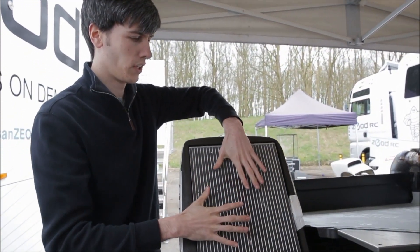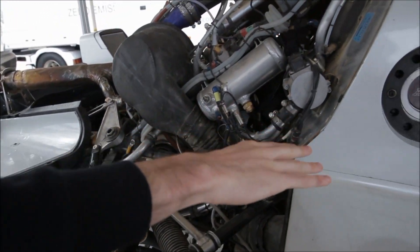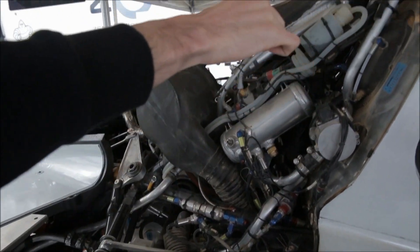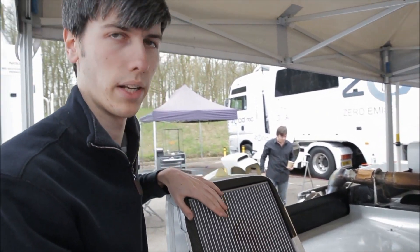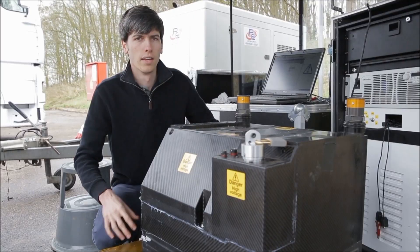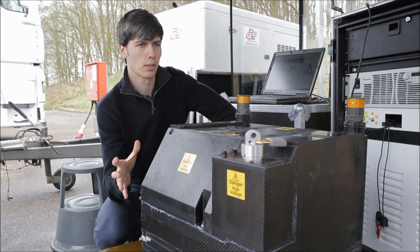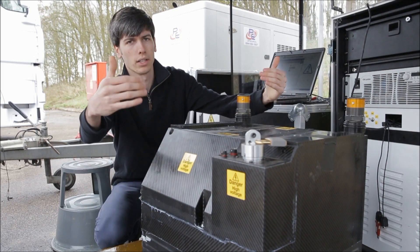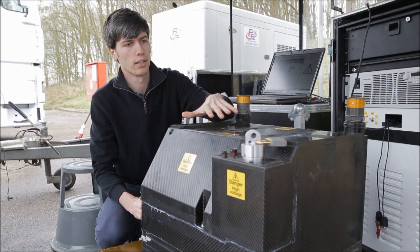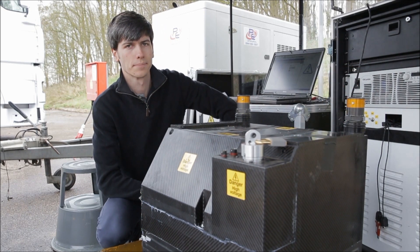Let's take a look at the cooling system on the actual car. The air is going to be coming through the front here, feeding through this radiator. From the radiator it's going to pass through these coolant lines to the battery. The battery then sends that coolant up through the air-to-water intercooler, and from the intercooler that coolant comes back into the radiator and the system continues. As the battery supplies 400 volts to the two electric motors it generates quite a bit of heat, so it needs to be liquid cooled. The coolant, which is a dielectric fluid, comes in through this inlet here, passes through the battery in a wave-like form to make sure it cools all of the individual cells, and then comes out on this end here.